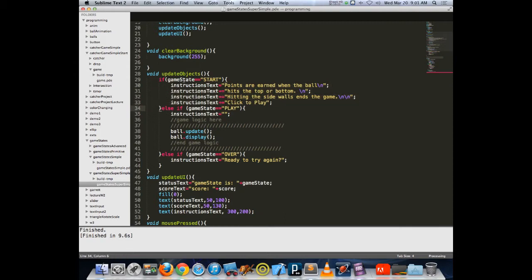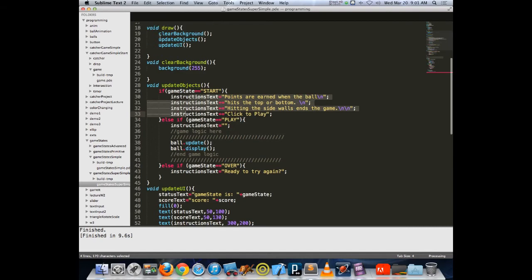So if game state is start, it sets instruction text, but it doesn't do anything about the ball. It doesn't create a ball. The ball doesn't get created until I press the mouse. So my game under update objects, when the game state is start, all it's doing is showing text. And that's it.